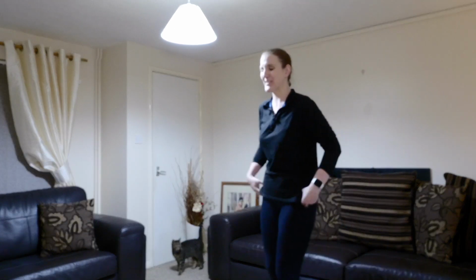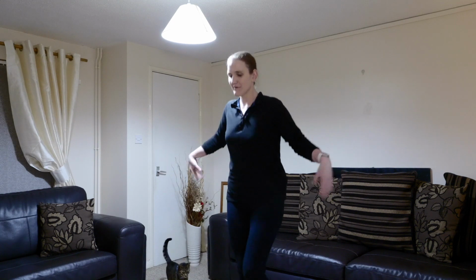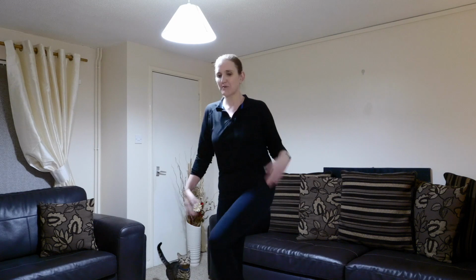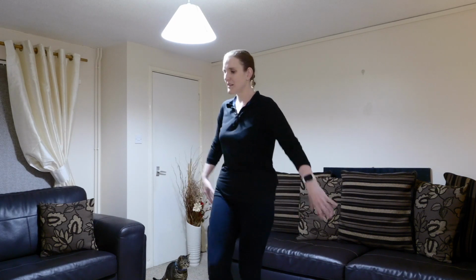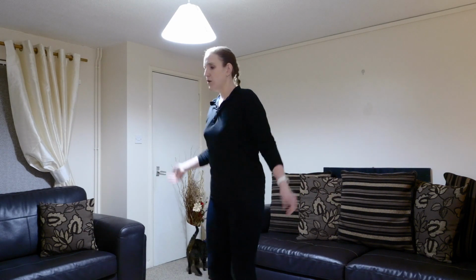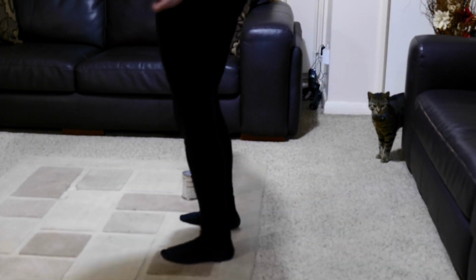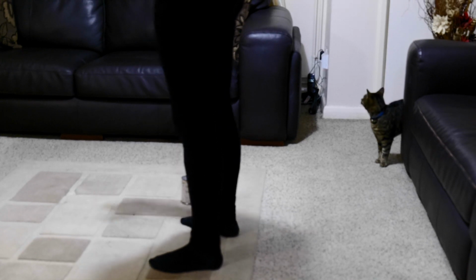I'm so rubbish. Just give your arms a little bit of a shake, your legs a bit of a shake. Don't be surprised if you ache a little bit after this. You may feel a bit of discomfort in the muscles. That's totally normal. It will go. The more you do, the more your body gets used to it. But then we need to challenge it when it comes too easy. Until next time, people. Take care.